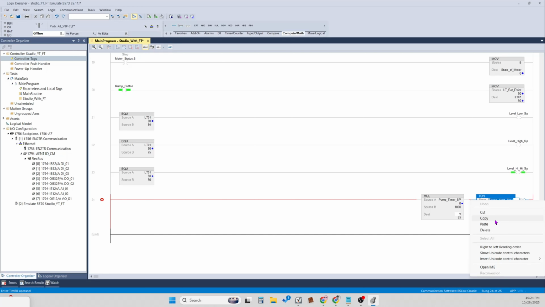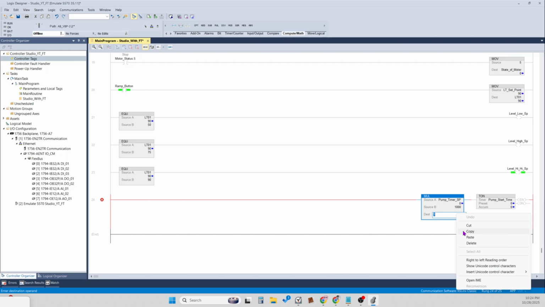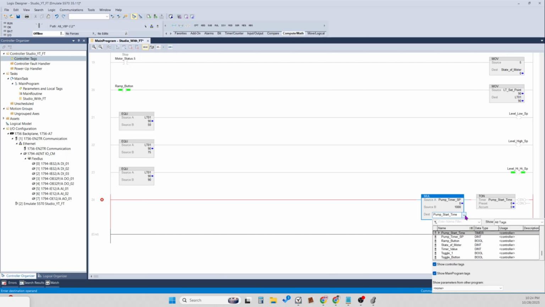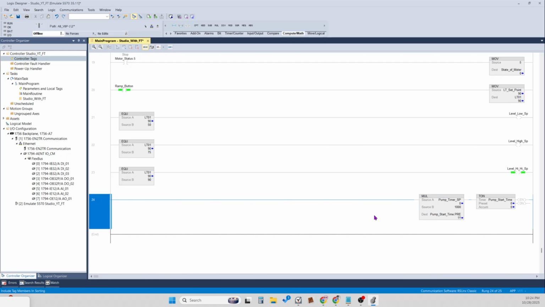So you need to copy this tag, pump start timer, and paste it here. Expand it and select the timer preset tab. You can see the preset tab now.